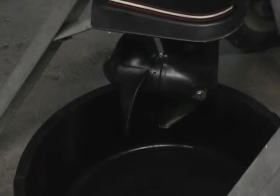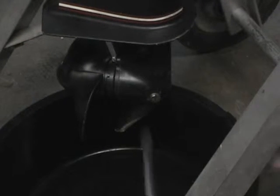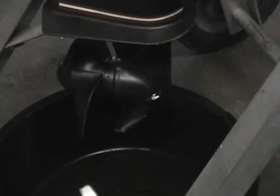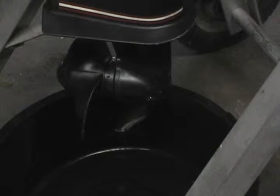Have I got it on camera? Yes, I do. And there is no sign of water in there. That is Johnson Evinrude official gear oil in there. We take the vent out and it'll run out a heck of a lot quicker. There are rubber O-rings on the plug, the drain, the vent and the drain. And if there had been any water in there, it would have looked more like a milkshake coming out instead of just oil.